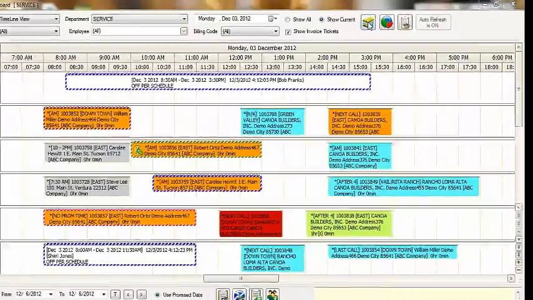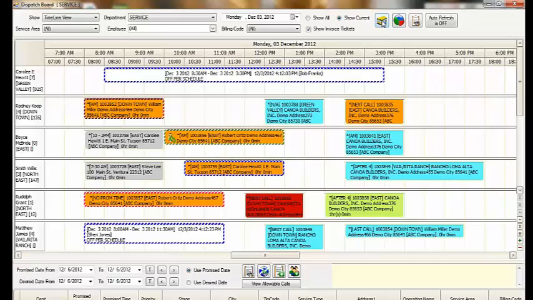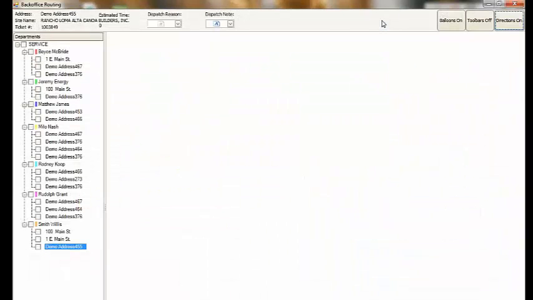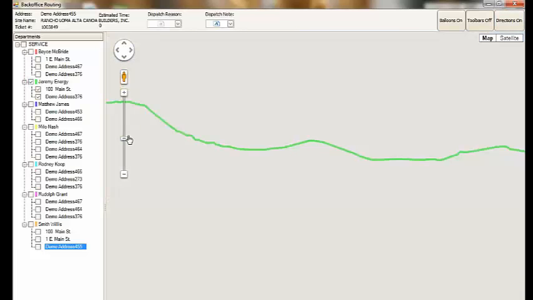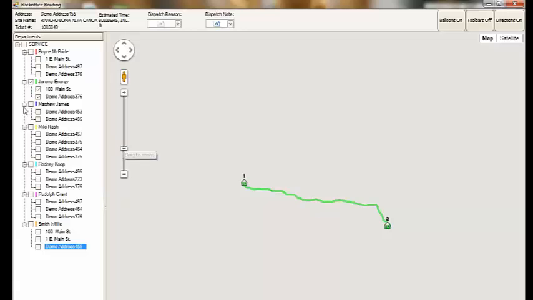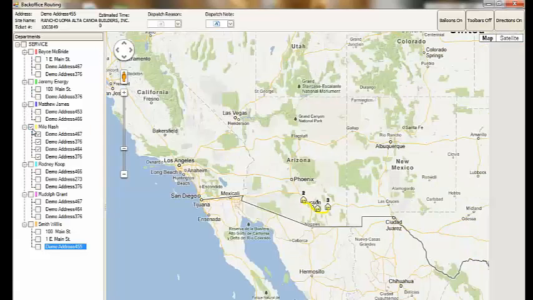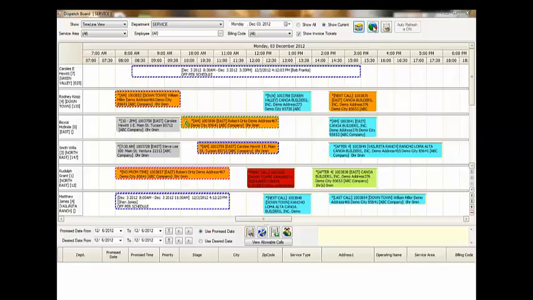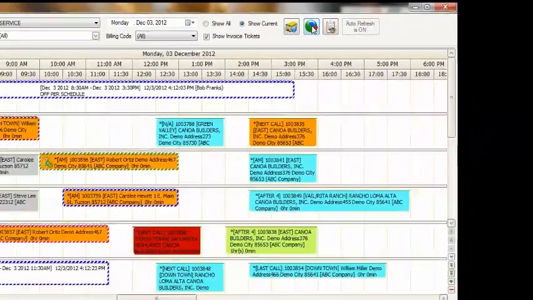There are several tools that can be found at the top of the screen. The first tool is Map Technician's Route. This tool can be used to minimize drive time and give the technician the best route possible. When selecting this feature, it will pull up a list of technicians on the left with the calls for the selected date. You can check and uncheck technicians and properties to get a realistic look at the schedule for the day.